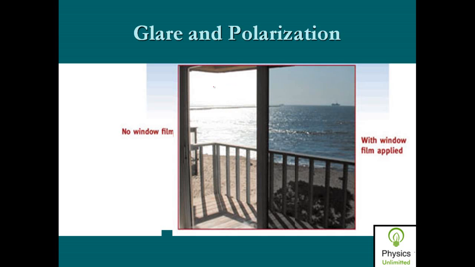Here also this slide shows that this window has no film, which is a Polaroid film, while this window is coated with a Polaroid film. So here you can see the absence of this chip due to excessive glare of sunlight, while here you can clearly identify the position of the chip. So you get a good quality image.